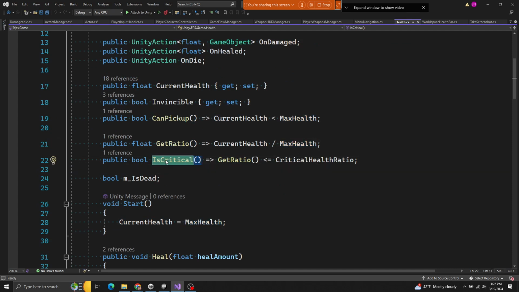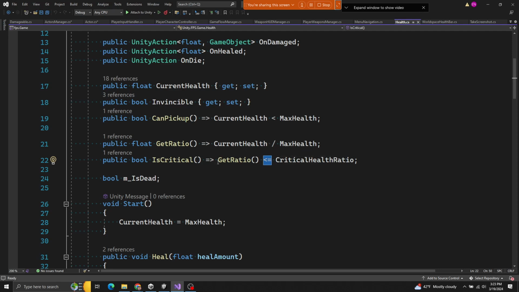Are you in critical state? So get the ratio, it's calling this method. It's hard to see because this is the arrow expression, and this is like saying less than or equal to.